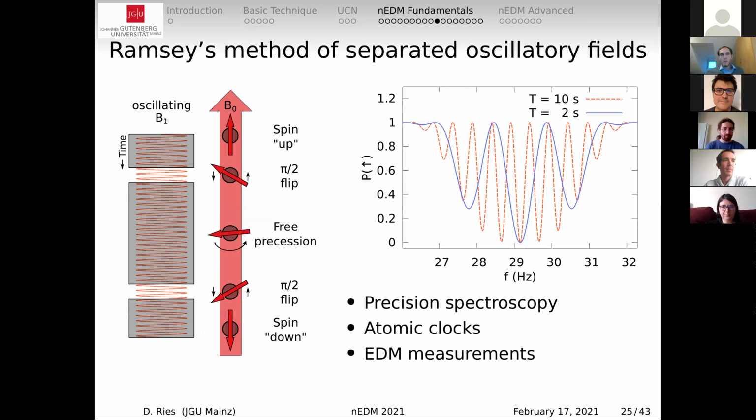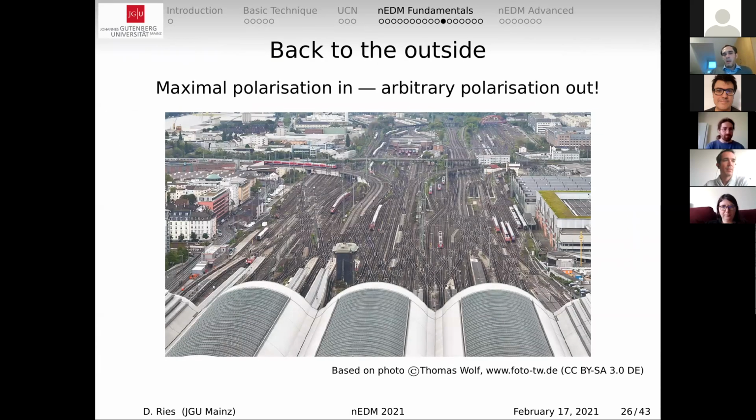And the first thing we have to do is we have to get out of our chamber again. And unfortunately, we only have typically one tube going into our chamber, so we need to go back in the same way we came in. However, we need to take care that we don't end up back in our polarization magnet or in our UCN source. So we need some type of switch.